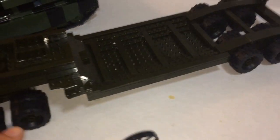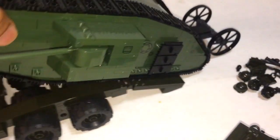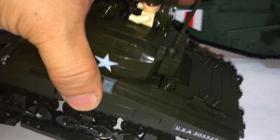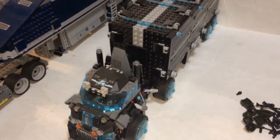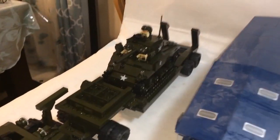Let's try the Mark One. I'm impressed. These two tanks do not belong here. Time to put the Sherman back on. There you go. Oh yeah, the Lego compare. So here are your Lego Ultra Agents, and your Dragon Wagon.